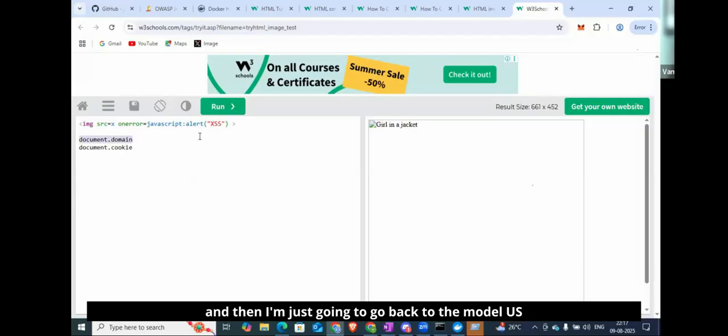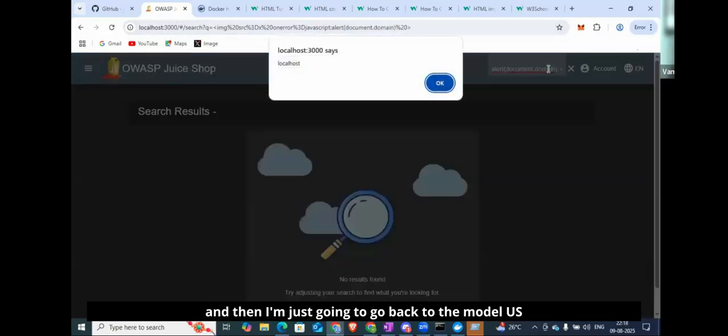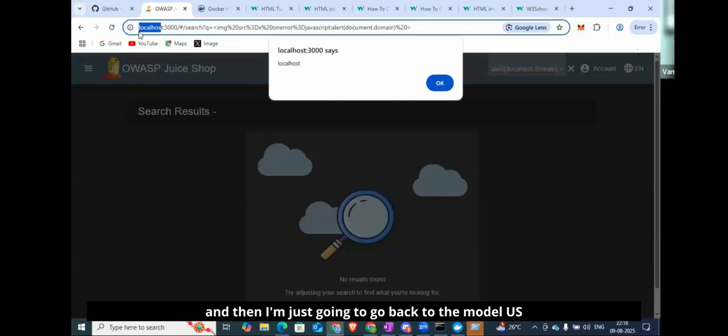I'm just replacing this here. So if we execute this, we should get the pop-up with the domain name, which is localhost 3000. I'm just hitting enter. See, we are getting the localhost. This is the domain from which we are accessing it.